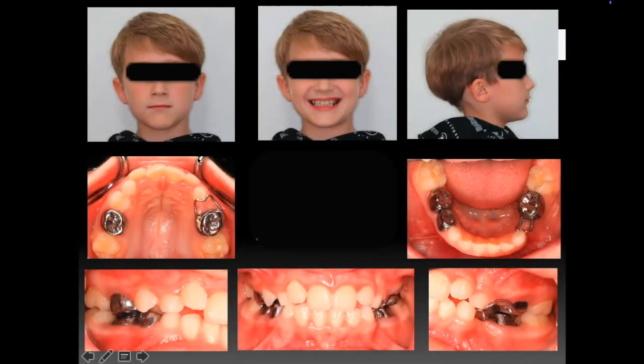Move your mouse again one more time. So between the upper right 1 and 2, we have maybe another millimeter. Between the upper ones, maybe another millimeter. Upper left 1, 2, maybe another millimeter. We're at least at 4. Upper left 2 to C, maybe another 2. So about 5 millimeters of crowding there. So the anterior, we're saying about 5 millimeters of crowding.